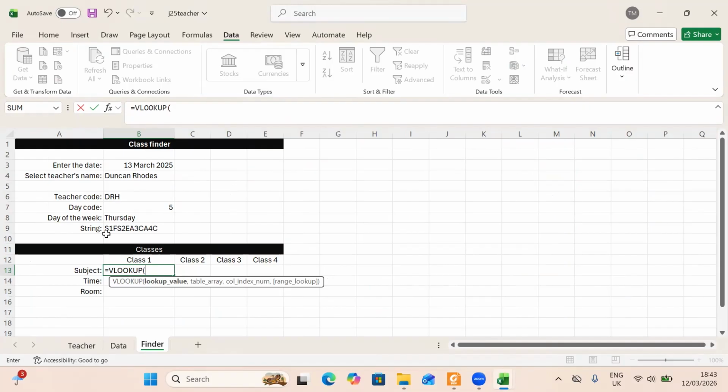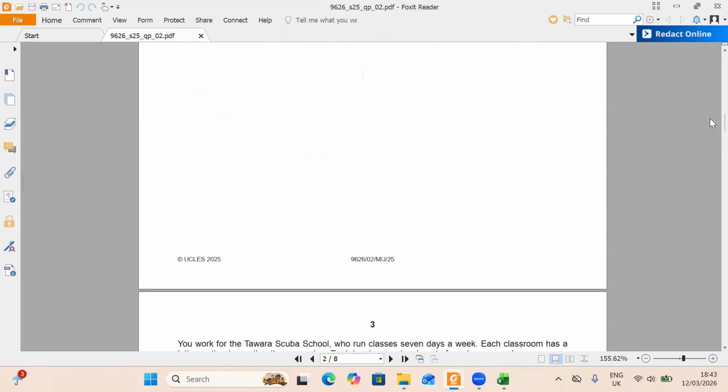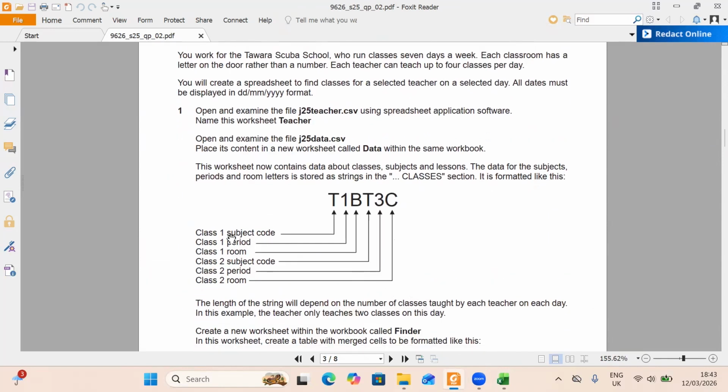My lookup value is the first letter there, because this is representing my class code. I can see that from my question paper, because the question paper illustrated this at the start, where I have the subject code, period, and classroom. So subject code to get the subject. I want this code in the 1st position, and the other one is going to come in the 7th position.